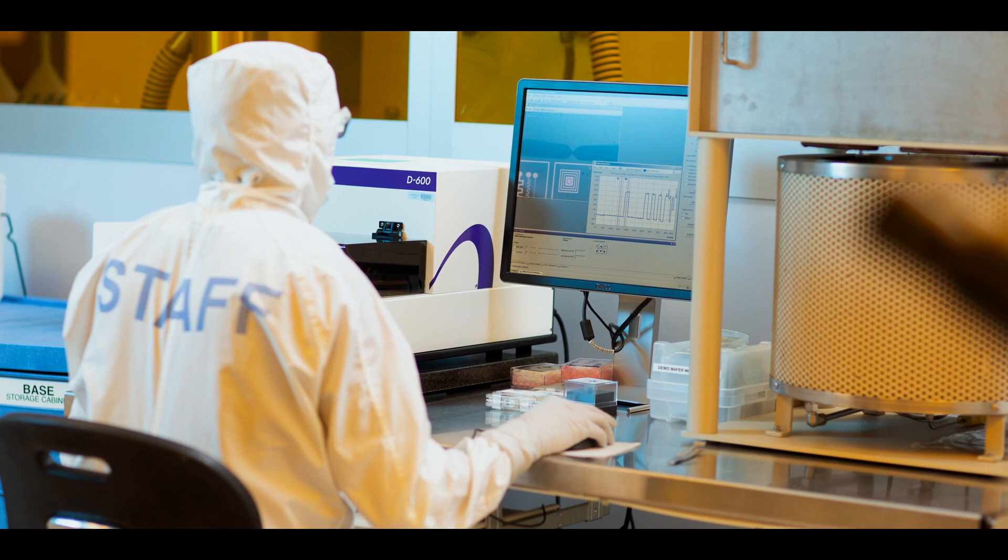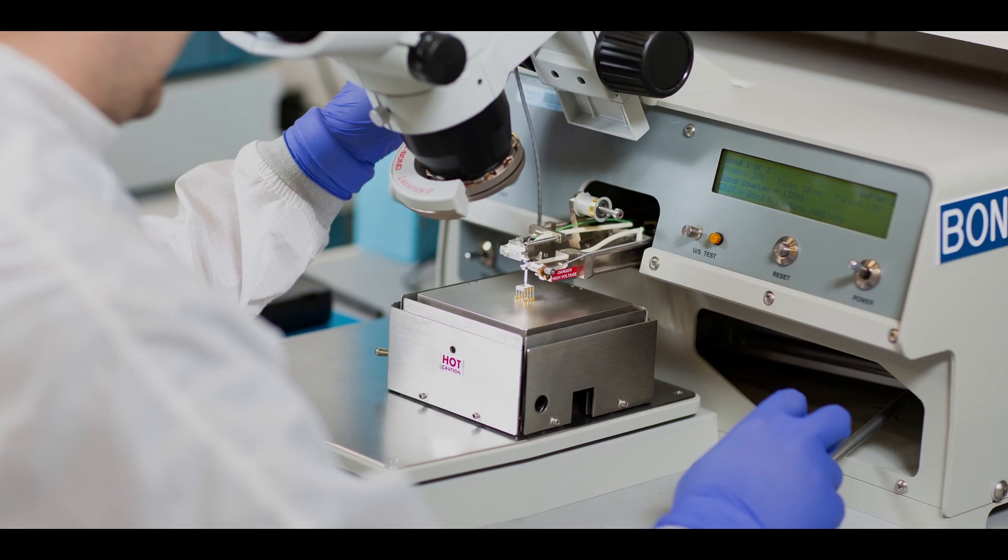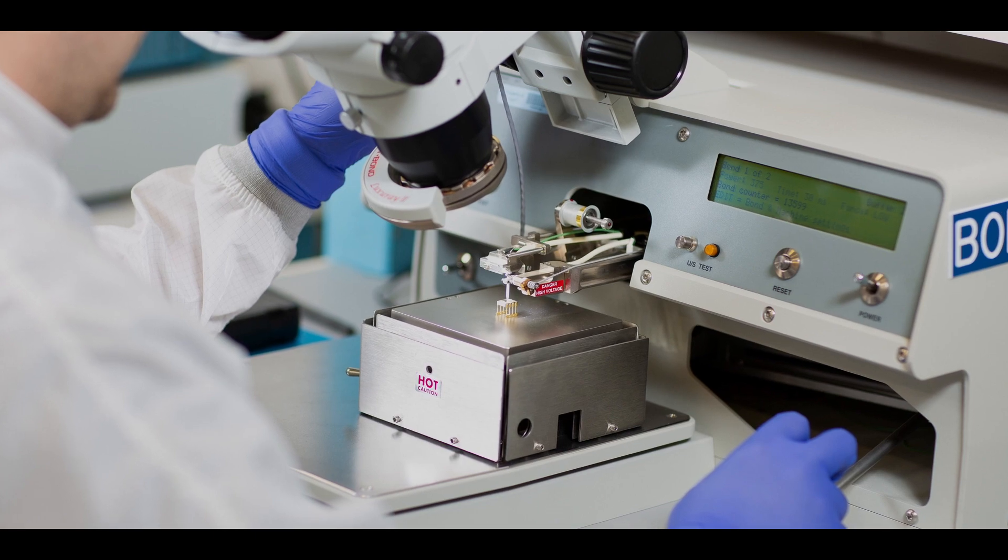The Nanosystems Engineering Technology is a two-year program and we are a nationally accredited program. Our graduates typically work in a research and development setting or applied research setting, whether that's at a university, in a research lab, or at one of the many companies in the micro and nanotechnology sector.